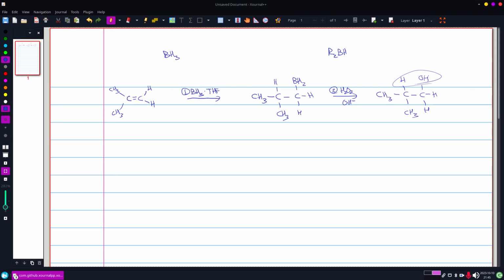All right, the R2BH is only used with alkynes. So I'm going to use a similar one with a single methyl on one side, a triple bond, and a hydrogen on the other. Our first step on this will be a bulkier BH3. And we're going to get it bulkier by putting 2 carbon groups on there. Isopropyls work, but it doesn't really matter what the R's are. That's why we actually just put R, to tell you there's something bigger on there than just a hydrogen.